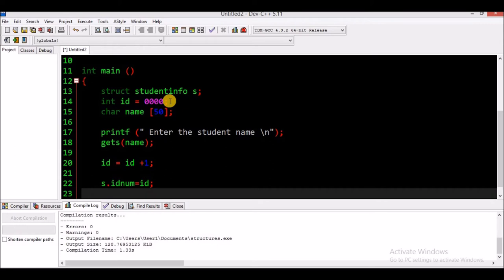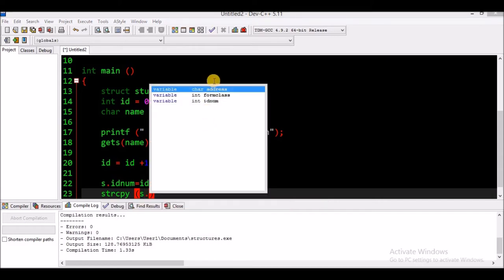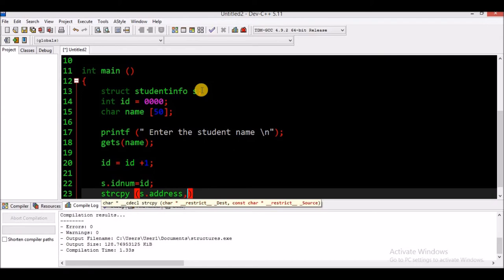For the address, I'm going to use the string copy function, which is basically used to assign a string to a particular variable. That is all that it does. So that's strcpy, and it's a function, so we're going to have it in parentheses. The first thing that you're going to have is the variable that we want to assign. Because the variable is in my structure, we're going to follow the same procedure as we did right here. So we take the local variable, which is s dot. What is it that I'm assigning? The address, comma, and I'm going to put the text now that I want to assign in quotation. So I'm going to have 2, 4, 6, 8, and Trimbago right there, and close that.